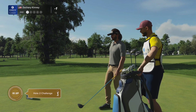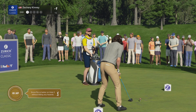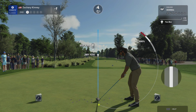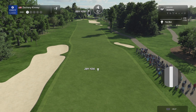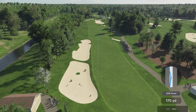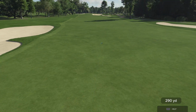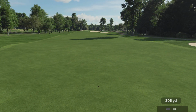Rich, if you missed a birdie opportunity at the first, you've certainly got one here at the second. Yeah, it's a par 5. It's pretty much just straight away. You've got to avoid those bunkers down the left-hand side. For those players laying up, you've got to lay it up shy of the big bunker down the right-hand side. This green sits ever so slightly above the fairway, and again, they're just not that big of targets. It really is a cool golf course designed by Pete Dye. That's tiny.